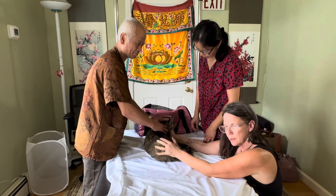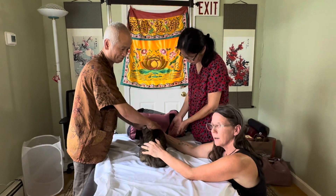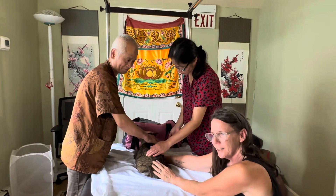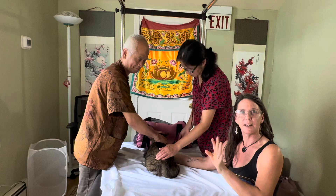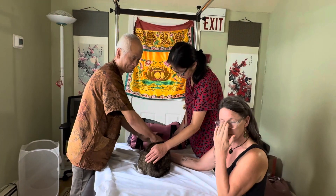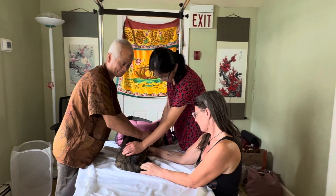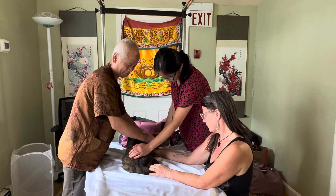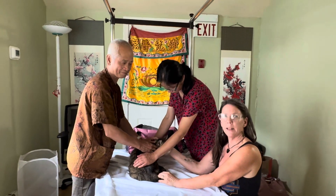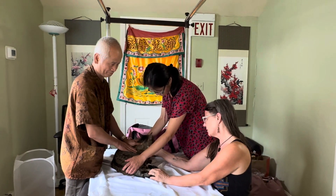That brings us to today — May, June, July, August — four months. He's been going out and I didn't know, and he lost weight. I started feeding him salmon and tuna every day, gave him coconut oil to help cleanse his system. A friend told me to give him liver to help with the anemia, but I bought chicken livers and he wouldn't eat them. His eyes look good though, and he acts like a healthy cat.